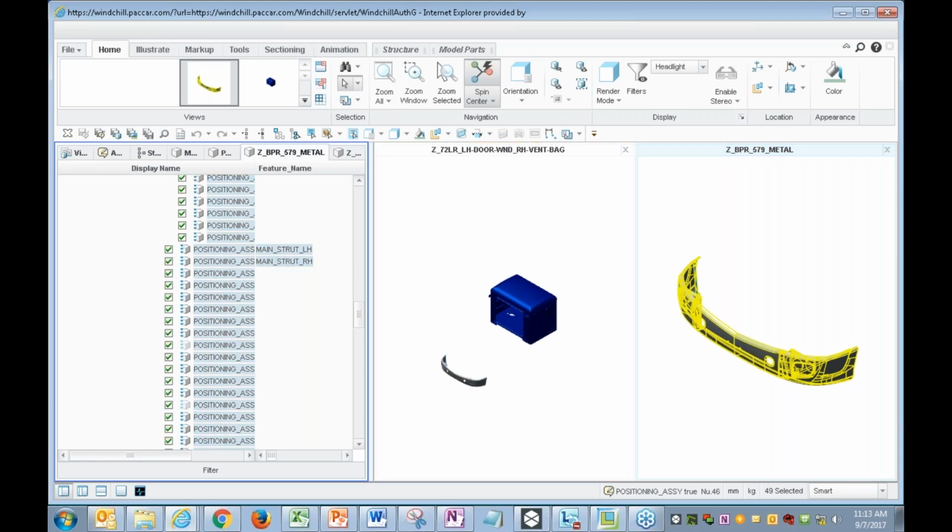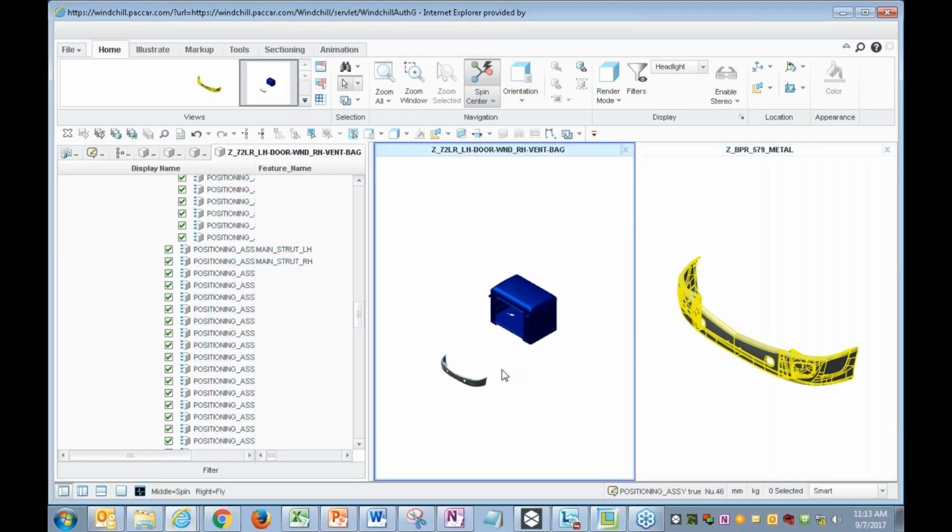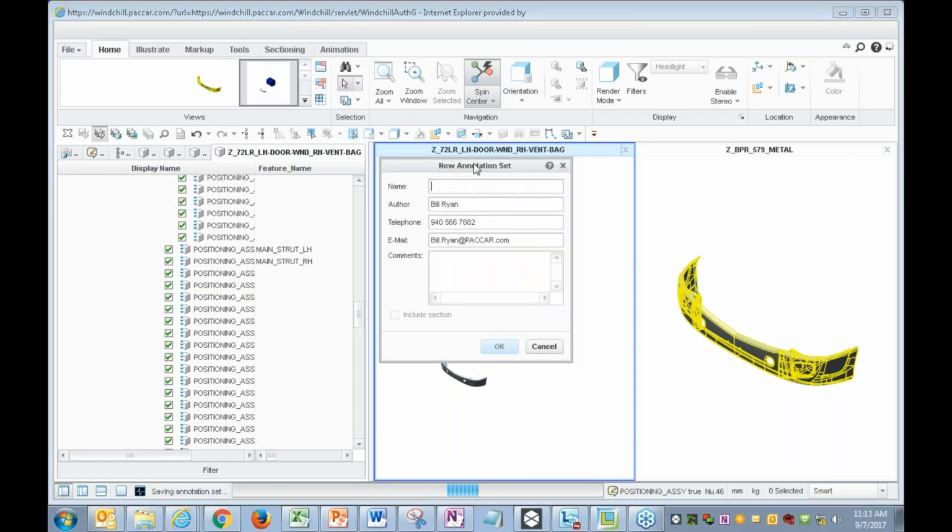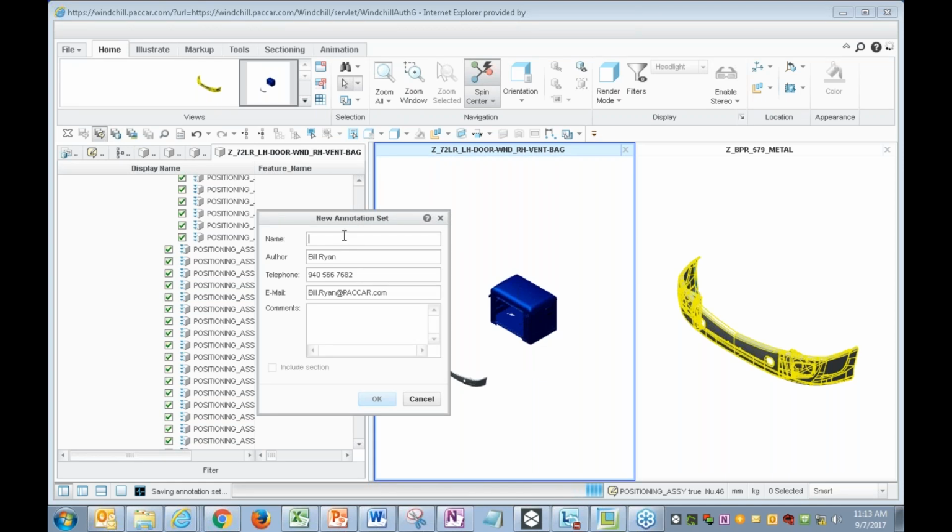If you left mouse button select over and then just let it go, it drags and drops into the view. You can imagine if I open up a bunch of reps for the cab, the hood, the bumper, I can quickly assemble and create a truck. Once you create that, I can save the annotation set. It's like a markup, right? Label it.